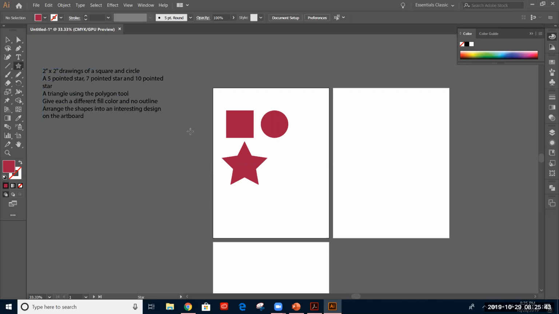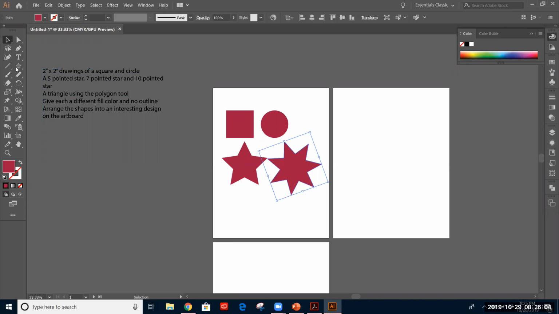Now I have to draw another star. So I'm going to do the same thing. I'm just going to draw it out. I'm going to freehand it, not holding down the shift key. I am holding down my mouse key. Before I let go of my mouse key, I'm going to press my arrow key up twice, 6, 7, and then I'm going to let go of my mouse key. Now I have a 7-point star.